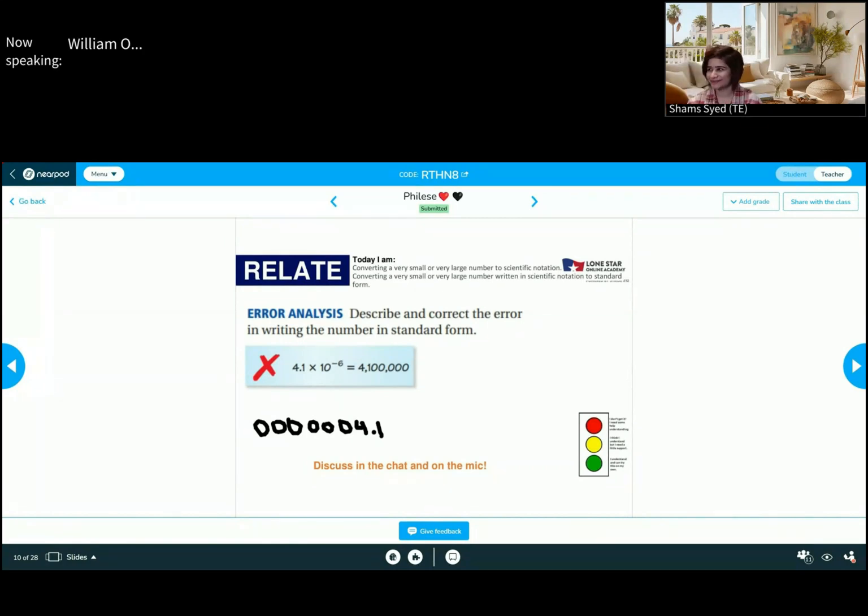Yes? The decimal's in the wrong spot. It should be between the 4 and the 1, even though it's supposed to be right behind the first 0. Felice, does that make sense? Let's see how you'll fix it. It's going to be a live thing. We're going to see how William's feedback helped you. This is important. These are the kind of questions you'll be assessed on.